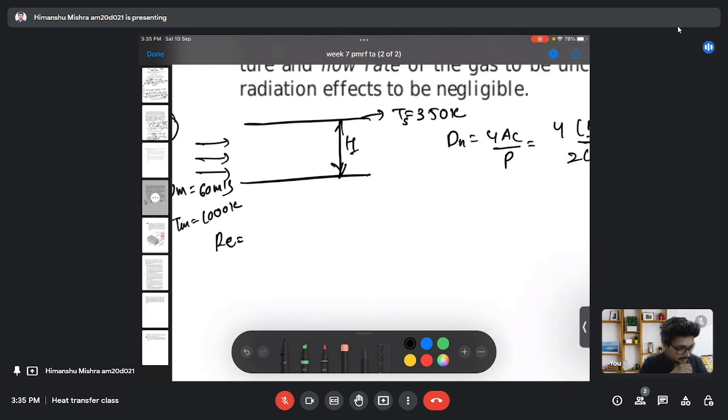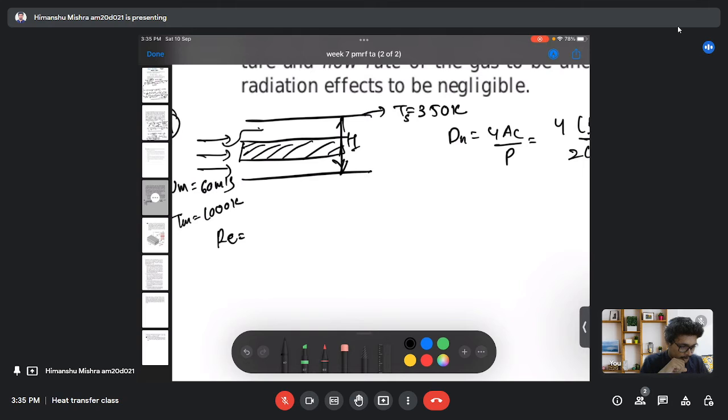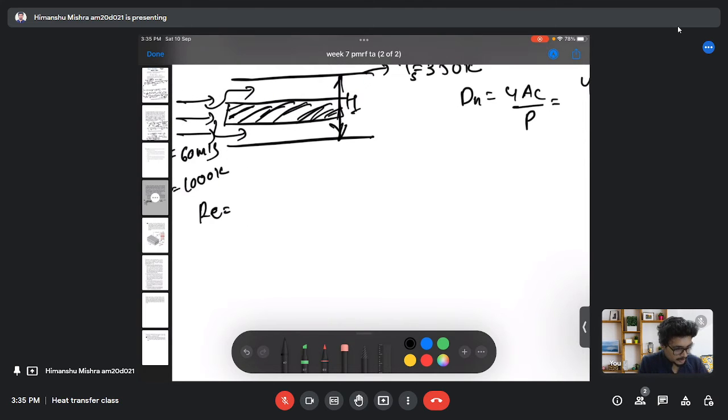In case B, we will have a third plate of 20 mm thickness. This is my third plate, which I placed between my initial first and second plates, and now my flow is hindered. So there is a flow at the top and the bottom of the third plate. Now, to get the velocity at the top of the third plate as well as the bottom of the third plate, we will use the continuity equation.